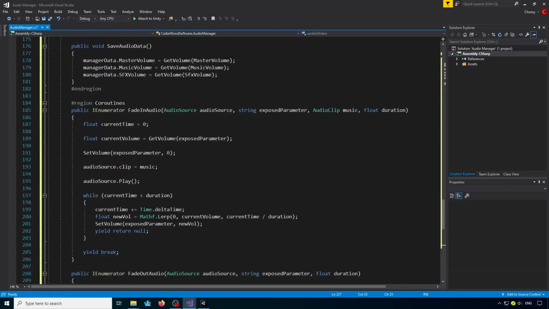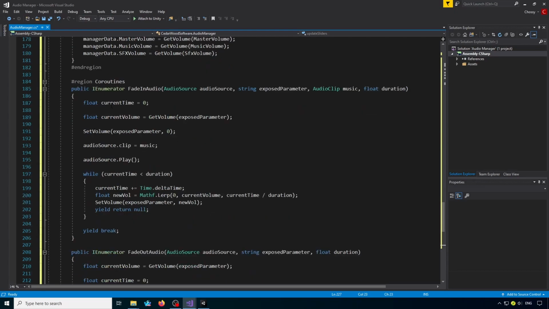Okie doke, so the first is our fade in audio coroutine. That's going to take an audio source, a string for the exposed parameter, our music clip, and the duration of the fade. So first thing we're going to do is declare a float current time and set that to 0.